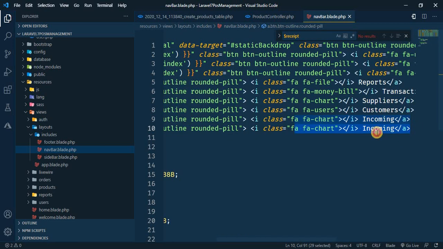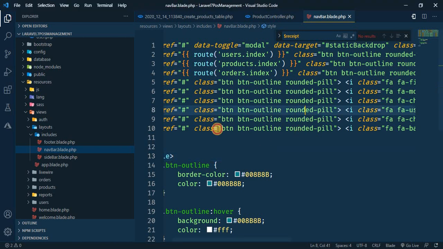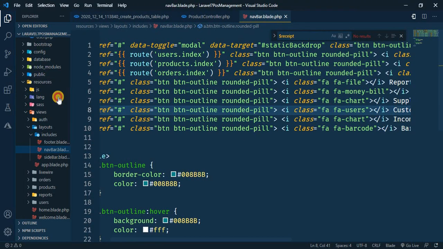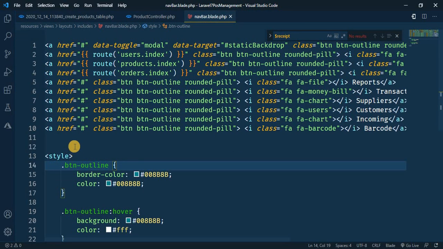Okay, so it will be barcode. Let's come here and refresh this page. We have this barcode. Okay, and let me just make this so that you guys can see.